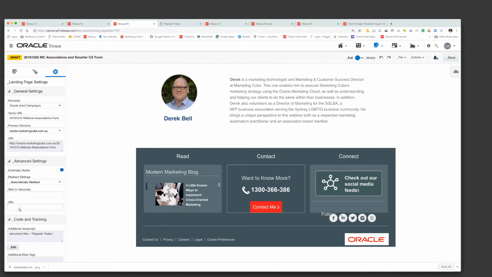The redirect is also really helpful if you have a campaign potentially where you're using Eloqua landing pages and the content for that campaign has an expiry date. And look, perhaps with Christmas coming up, that may well be the case for a number of different landing pages. So you may want to be able to, once that campaign is completed, remove the page. The problem with removing the page is if someone comes from an email to that page, they'll just get a message saying this page is no longer available. A much better experience is to actually automatically redirect them.